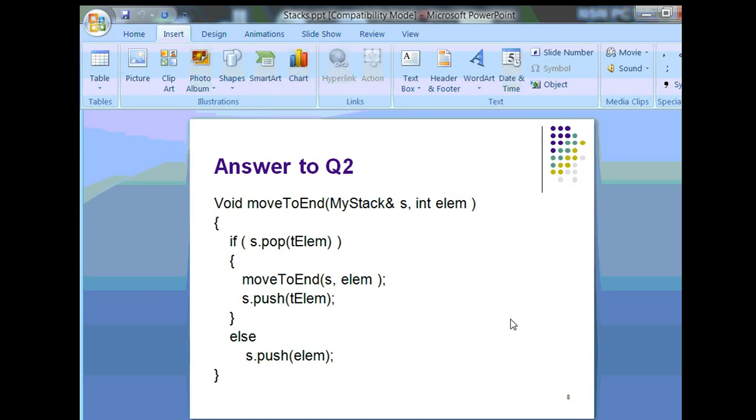And if the stack S did not have any element, we know that this is already the end of the stack. So what we do is we call s.push elim. So this is the recursive implementation of the question reversing the stack.